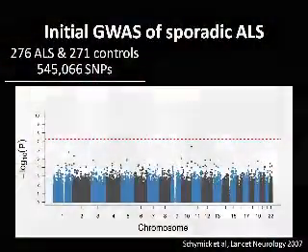This is back in 2005, 2006, when I was moving from Boston down to NIH, and this is really about the time that genome-wide associations were just starting. I was very fortunate to be able to access the equipment that had just been installed in the Laboratory of Neurogenetics. So we did about 276 ALS cases and 271 controls. We genotyped them on 550K chips, which basically genotypes about 550,000 SNPs across the genome.